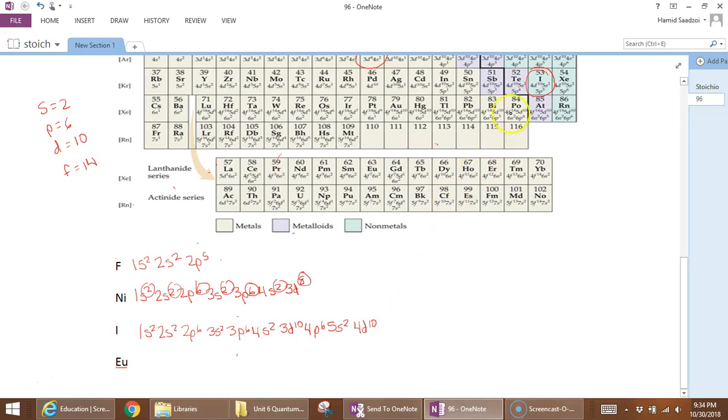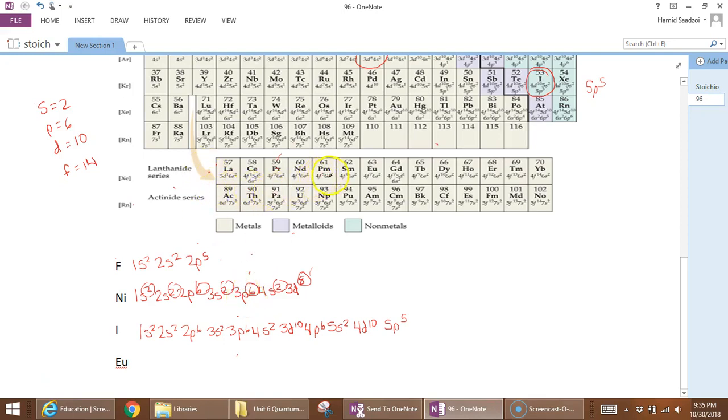4d10. And remember here, let's go back real quick and point out that this is a member of the fifth period, and it looks like 5, so I need to stop at 5p5. That's when I know I did it correctly. So let's get back over here. 4d10. Remember, after 4d10 comes 5p, and our stop sign is a 5. All I did was follow the periodic table left to right until I got to my destination. If you count the total number of electrons, you get 53, so you know you did it correctly.